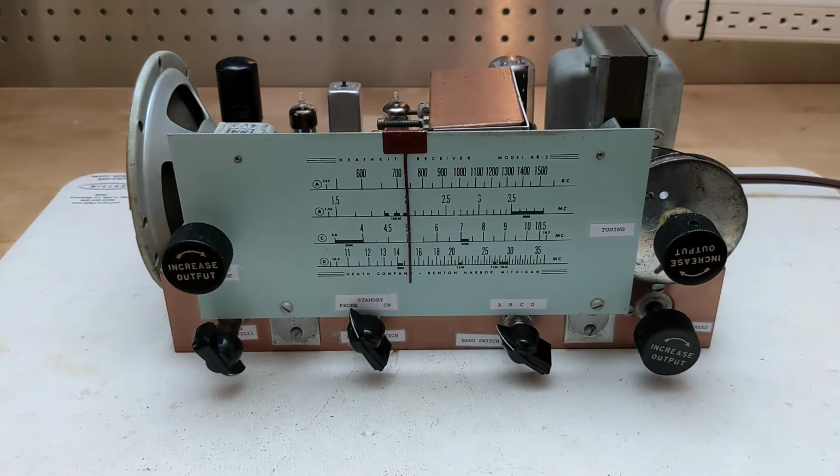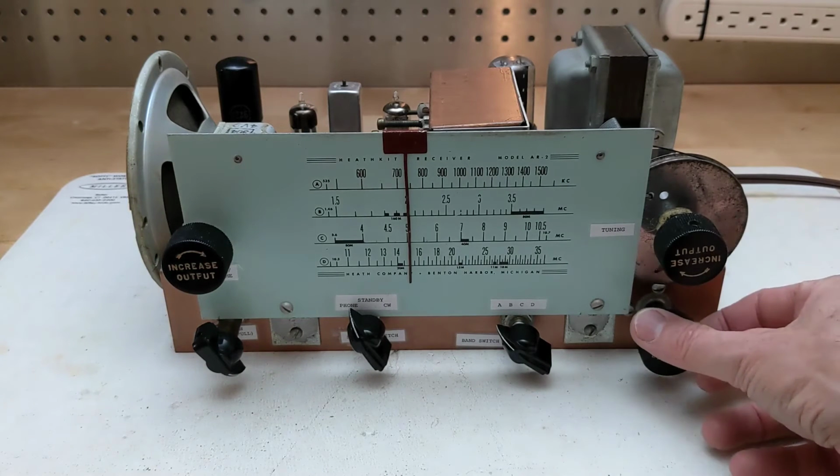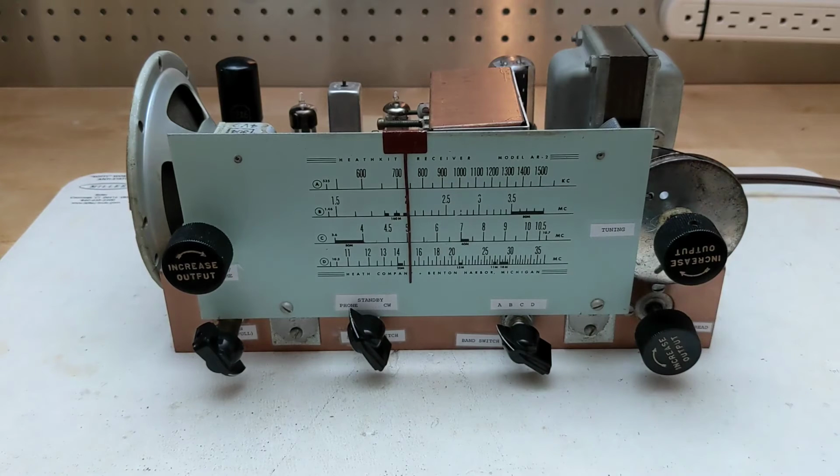At the bottom left is the RF gain control, which also switches the AVC on and off. Next to it is the mode switch, which selects between phone mode for normal AM operation, standby, which mutes the receiver, typically when used with a transmitter, and CW, which turns on the BFO. The band switch selects between one of the four bands. Finally, the band spread control adjusts fine tuning. It's not calibrated, but the original unit would have had a small dial pointer on the shaft to indicate the relative position.